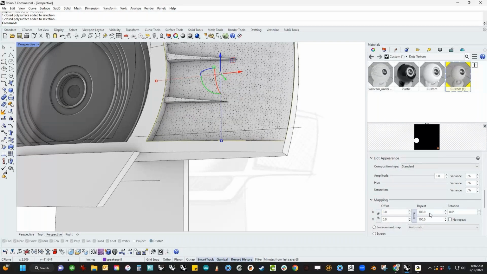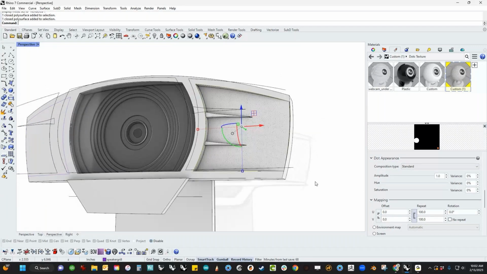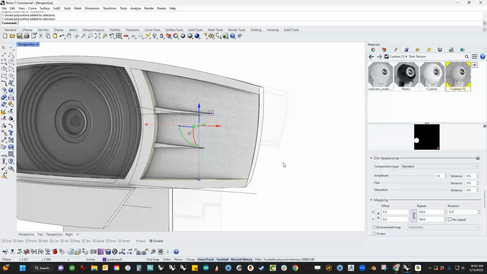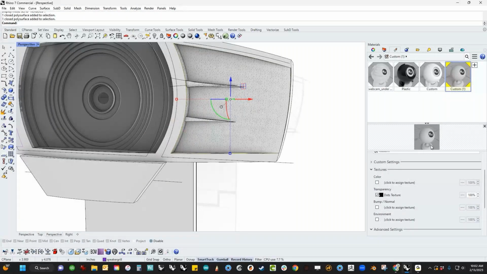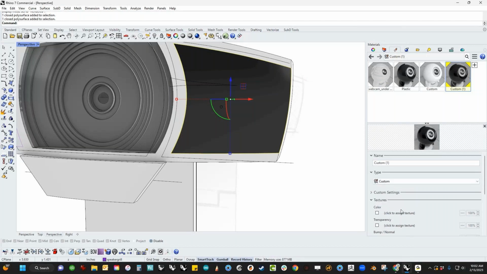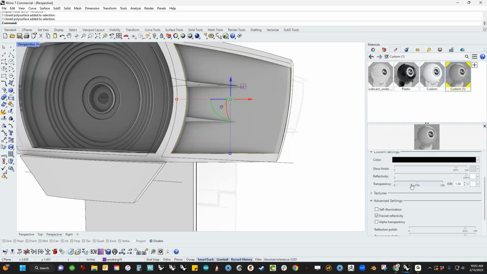Play with it until we find something that we like. Eh, I don't love that. Let's get rid of the texture. Let's remove it. Let's just make it a simple transparency. Something like that.